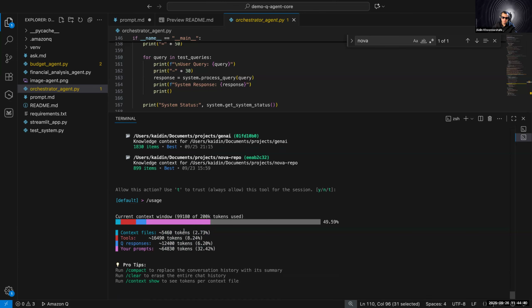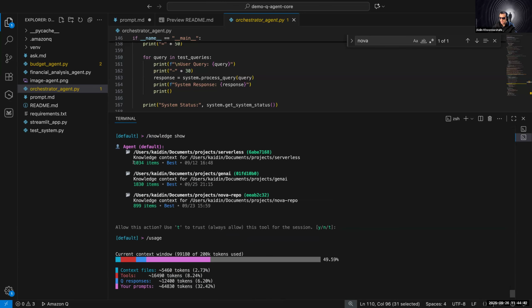It has a limitation of 10,000 files. If you have a larger repo, like 15,000 or 20,000 files, you want to bring only the specific parts. For example, you can bring specific knowledge to Q, telling it this is how to build a payment system application, this is the code repo, and build a knowledge base based on that.